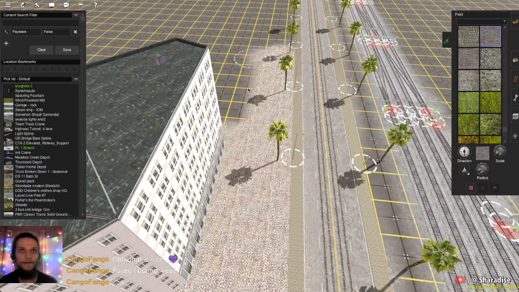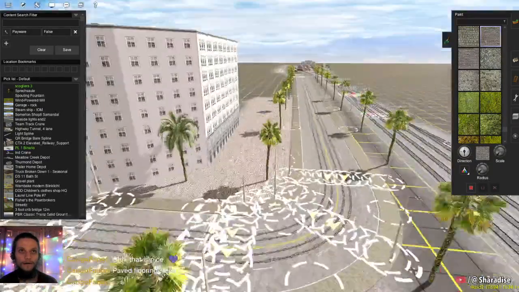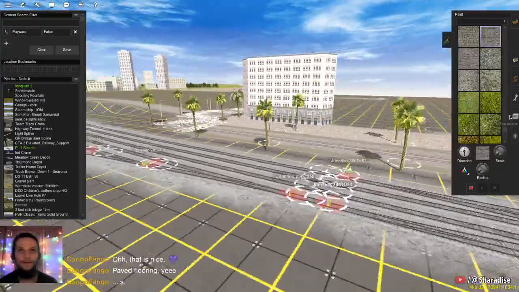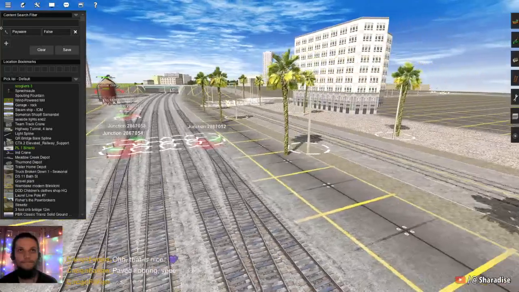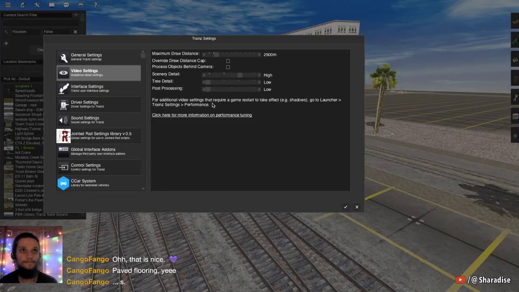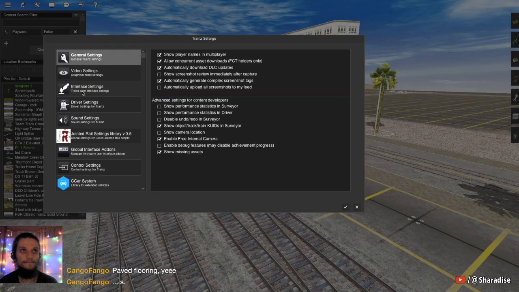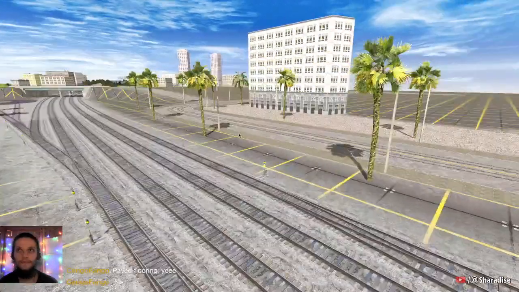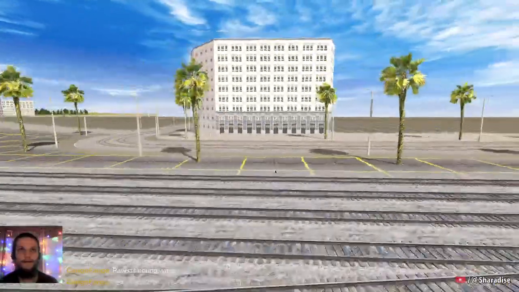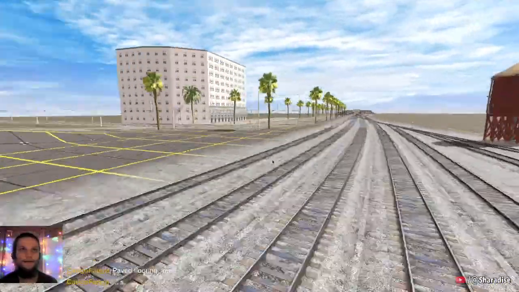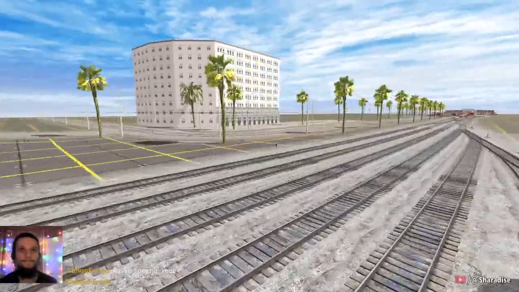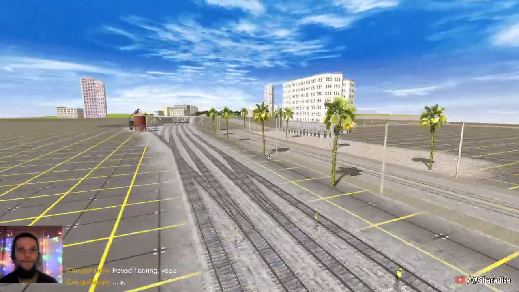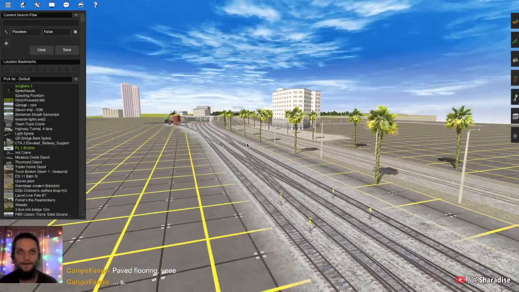Then I can have a little bit of parking along here and some pedestrian things, benches and stuff like that. Yeah, that's really nice. That is pretty much what I was imagining when I first started designing this area.